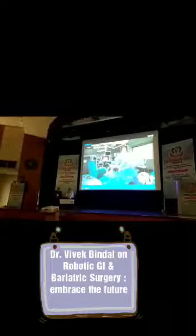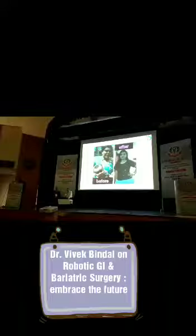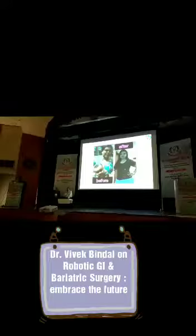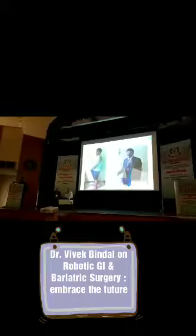These are some technical details of how we do robotic surgery. I will not go into this, but this is a photograph which would show you how a robot is docked in the OT, and this is the robotic system which has been docked, and the robotic surgery is in progress. And beautiful results come after surgery. This is how patients gain their life back.